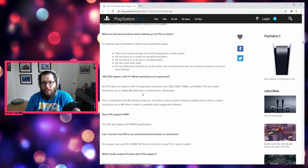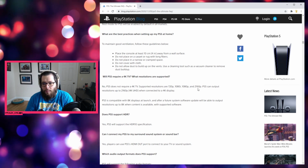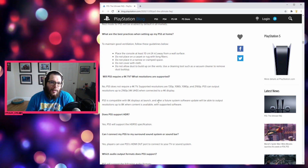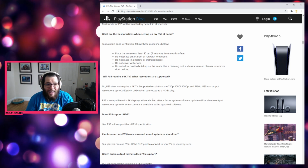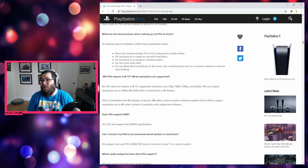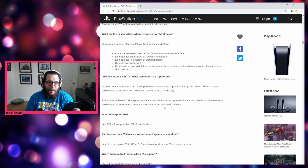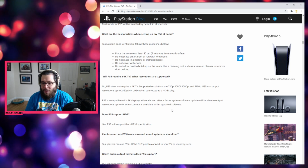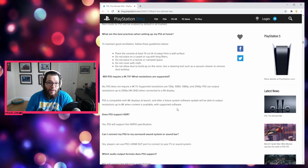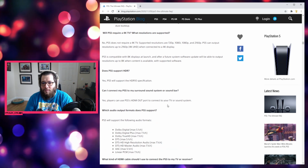It's got some nice information here about what televisions are supported, specifically what resolutions are in fact supported, and that it does support 8K when content is available. I don't think they're ever going to hit 8K. I've said this before, I think this is a huge pipe dream, just like 120 FPS. Even though there are a few games that support 120 FPS, they're going to be few and far between. I wouldn't worry about this. 99% of your televisions out there right now do not support 8K. They probably won't for many years until the price comes down rapidly. There's no content for 8K. But to be complete, Sony did include that information for you as well.